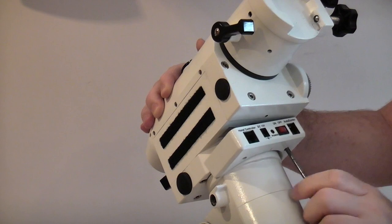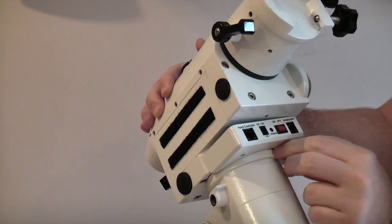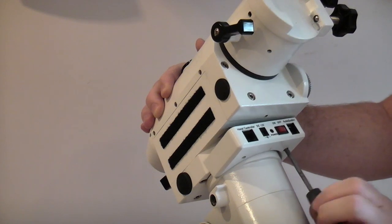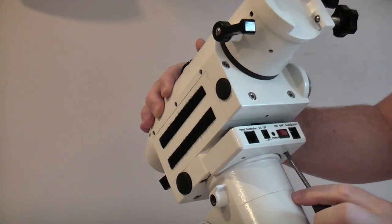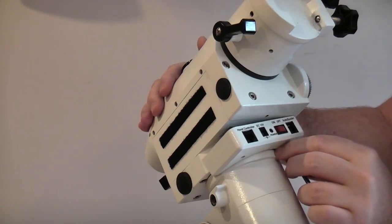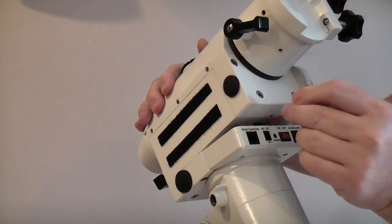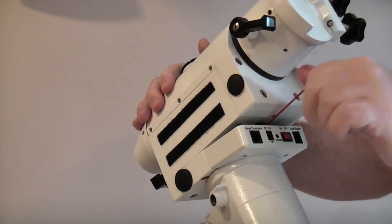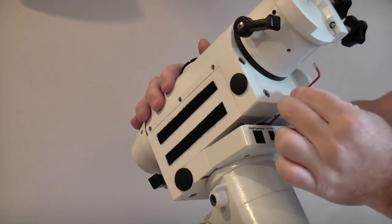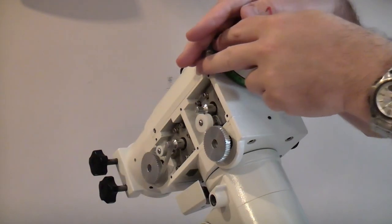Need to be very gentle with this electronics box when it's dangling on its wires. Make sure it doesn't catch on things as you rotate the head, for example. Just get the last few turns of those screws out. It's giving me a bit of trouble there. And it's out. Okay, so now I can undo the grub screw, give it a good three or four turns, but don't completely remove it, just loosen it right off. And now turn the head round, let it hang downwards.